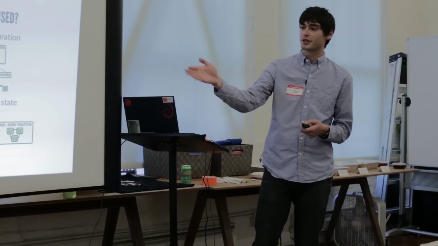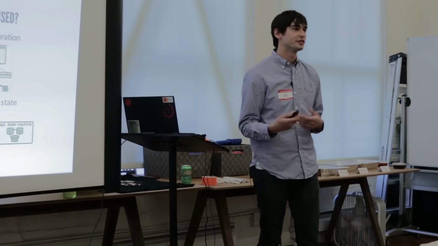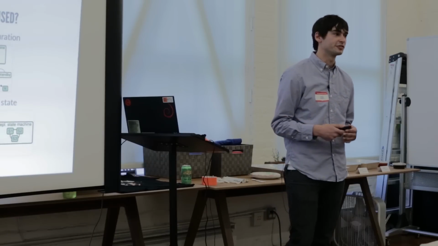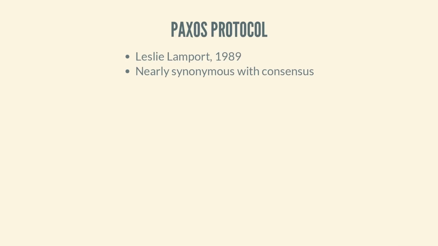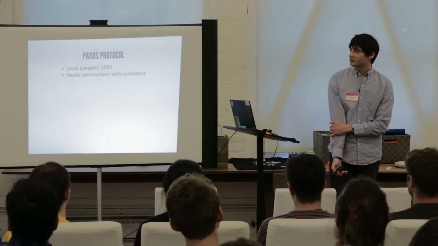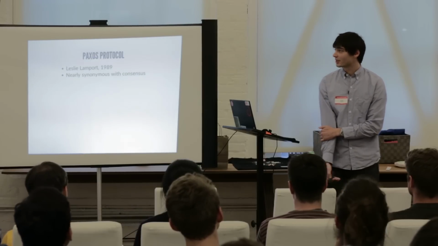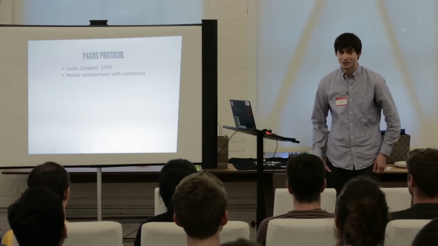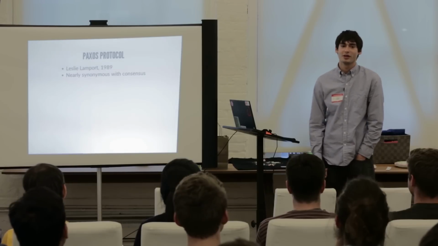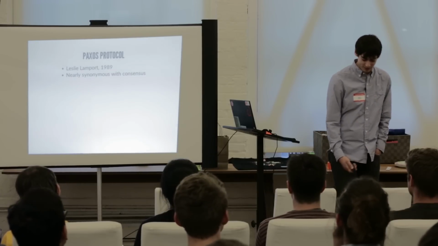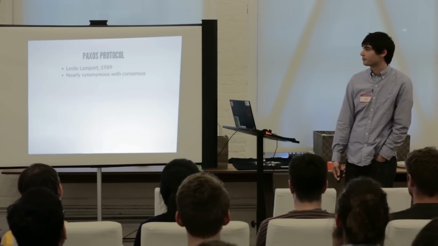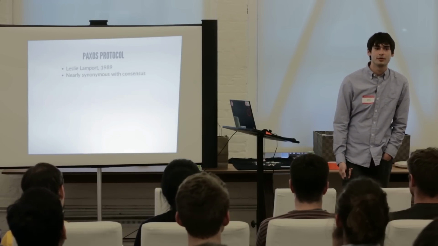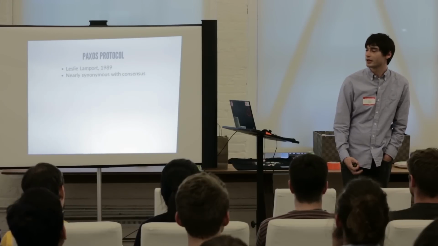And then if you need to do operations across the replicated state machines in an atomic way, you might use two-phase commit. So how do we build a replicated state machine, or how do we build a consensus part? Well, when I started this work, the consensus was that you use Paxos. It was pretty much synonymous with the word consensus. And this is an older protocol from 1989, created by Leslie Lamport, who was last year's Turing Award winner.